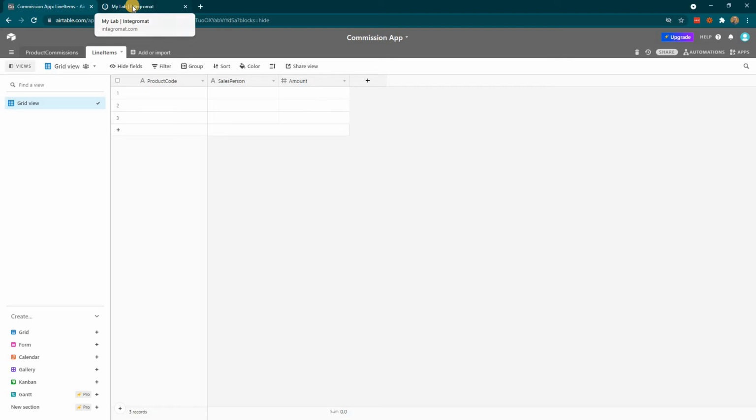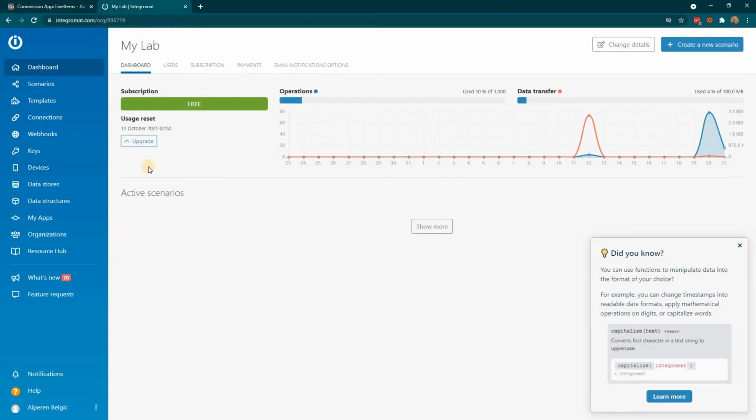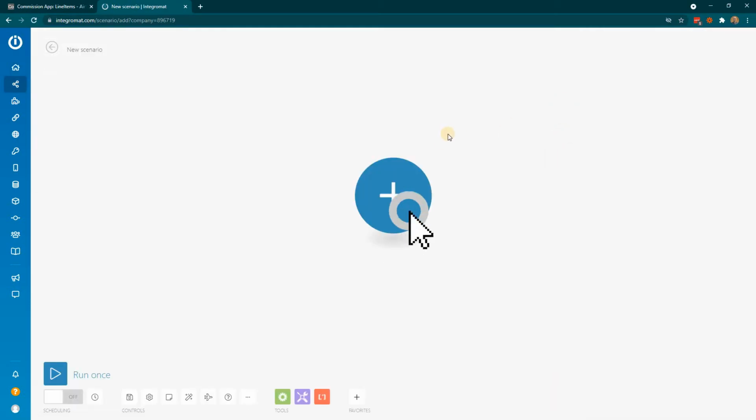And for this purpose I will use Integromat to create this pipeline. So I am creating a new scenario here, and Integromat is a product to integrate many different services. Most of them are SaaS products.